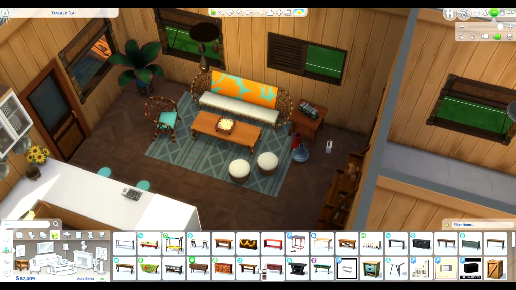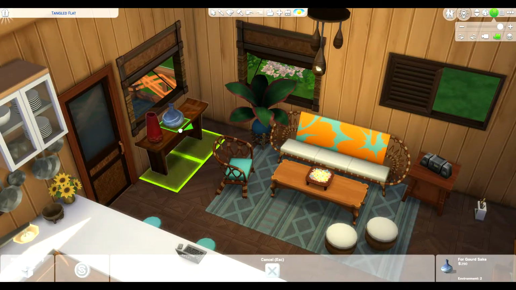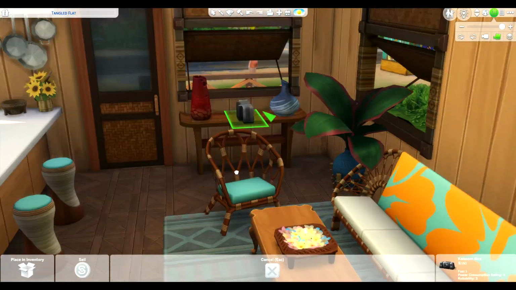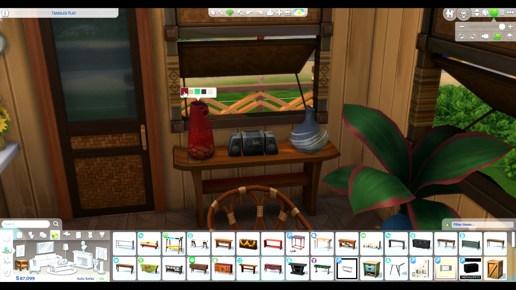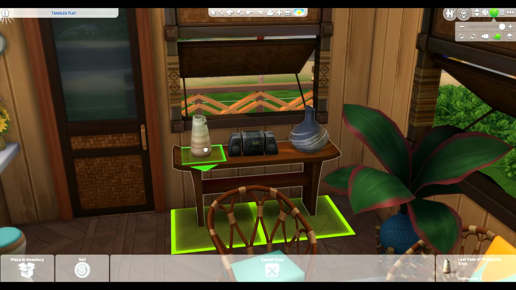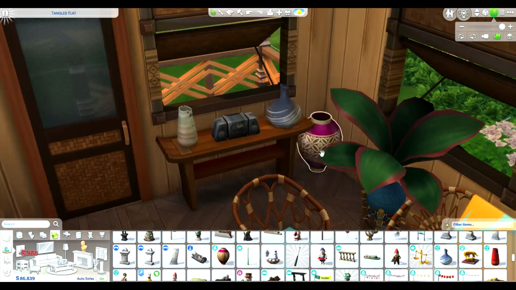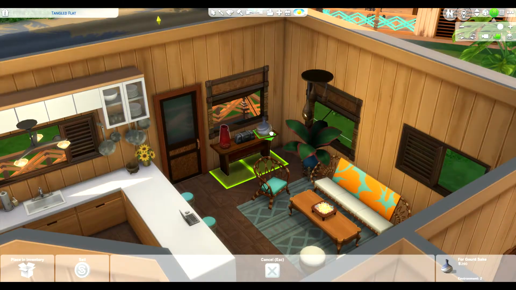Also, you'll see those vases, vase, whatever. Those two little Island Living red vase and the blue vase. I'll do this quite a lot, right? When I wish there was some sort of wish list system in The Sims, because it really confuses me. So what I do quite a lot is when I'm browsing for items and I find something that I want to use, I'll just put it on the floor so I can come back to it and then put it where I want it when it comes time to use it.